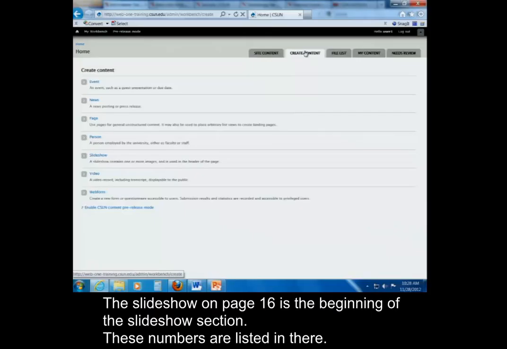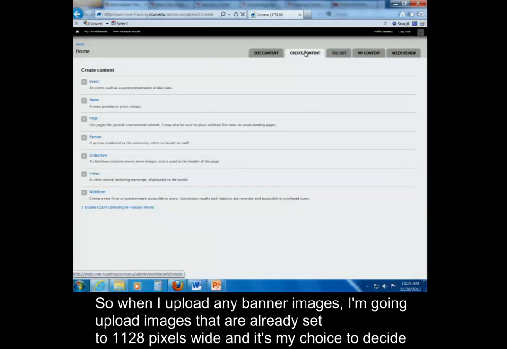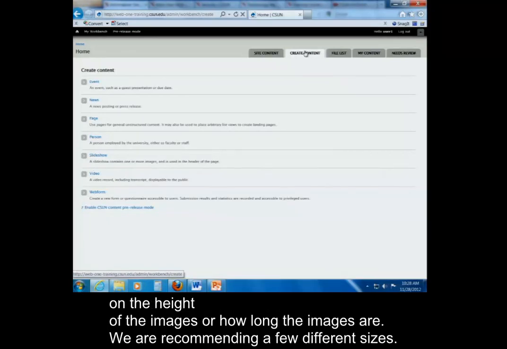So we have recommendations on the sizes for the slideshows, and this is listed in your guide as well. Yeah, page 16 is the beginning of the slideshow section. But these numbers are listed in there. So when I upload any banner images, I'm going to upload images that are already set to 1,128 pixels wide, and it's my choice to decide on the height of the images or how long the images are.